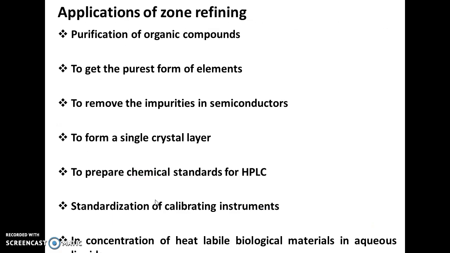Let us recall the applications also. It is used in the purification of organic compounds. It is used to get the purest form of elements. It is used to remove the impurities in the semiconductor, and it is used to form single crystal layers. It is used to prepare the chemical standards for HPLC, in the standardization of calibrating instruments, and in the concentration of heat labile biological materials in aqueous liquids.